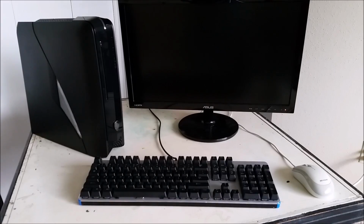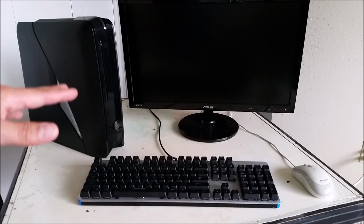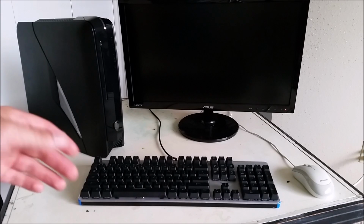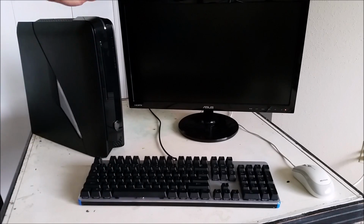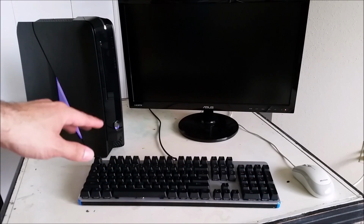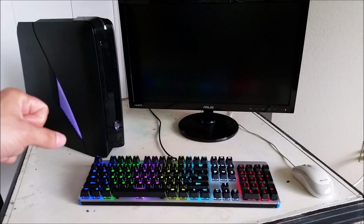One other thing that I really like about this computer, understand I've had this for 4 months now. It has games on it, it has videos on it. I've transferred all my stuff from my old computer. What's nice is it has a real fast startup. And you can see here, from the time I push the button, it's just a few seconds before it's up and ready to go. And that's really nice.